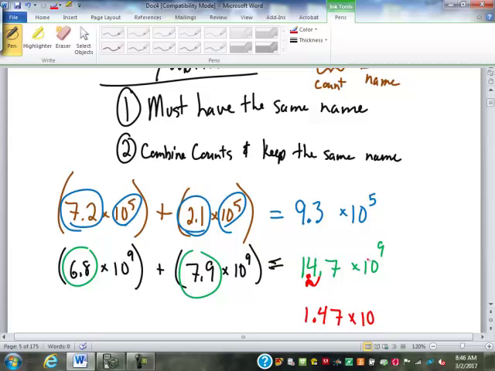Now, when we move the decimal point, we have to adjust our power. To figure out how to adjust the power, of course, the decimal only moved one place, so the power is either going to go up or down by 1. It goes up or down 1 by every place. Which way? Well, the easiest way to remember is the number got smaller. It went from 14 to 1. Number got smaller, power gets larger. So 9 plus 1 is 10.